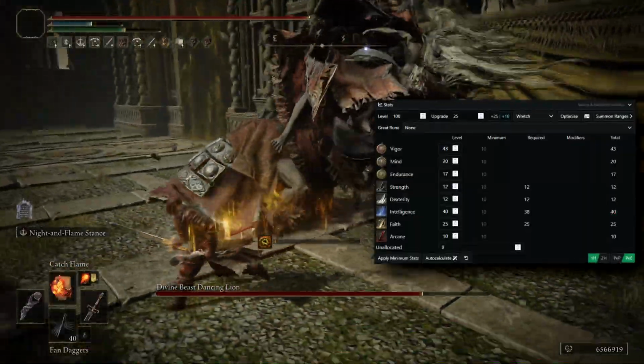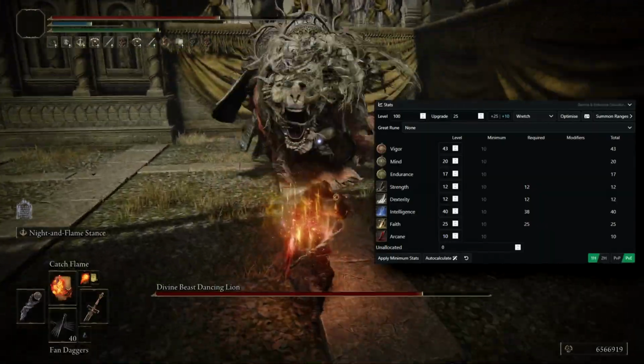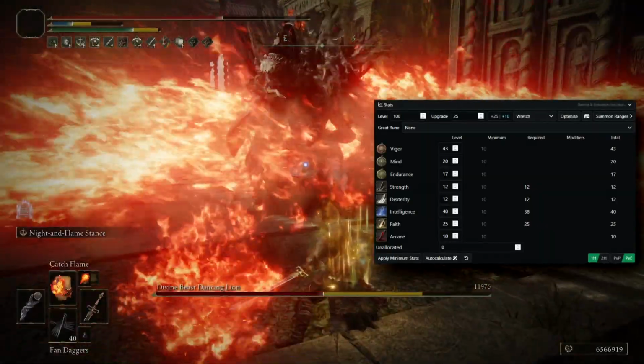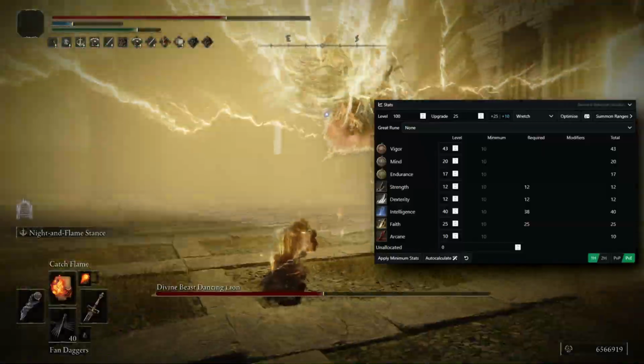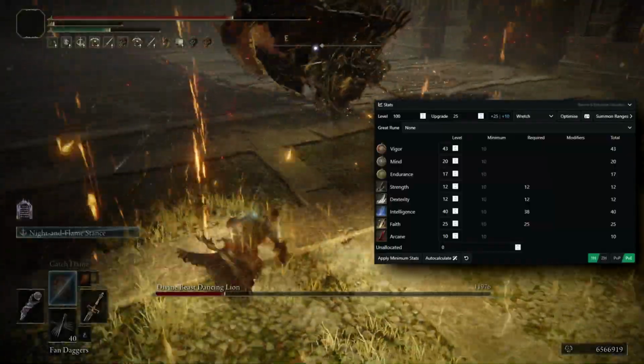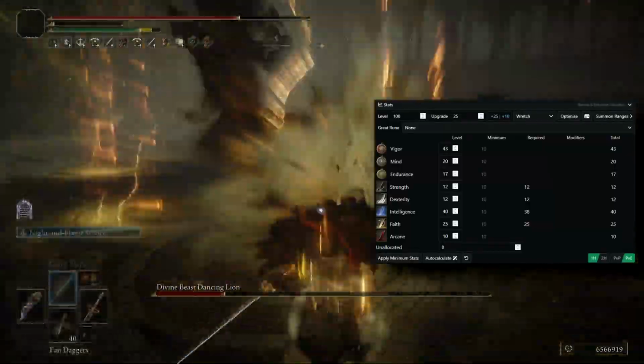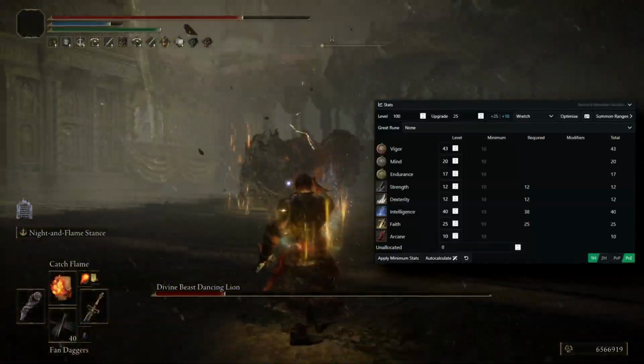Moving on to level 100, I brought Intelligence up to 40. That'll hit the first Intelligence soft cap and make sure that we're doing pretty good damage with the sword. Make sure you're also upgrading it, of course. And then I also put a couple points into Mind to bring that up to 20. That way we have pretty good Mind overhead for casting the buffs and using the sword.